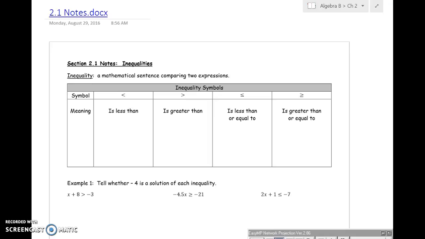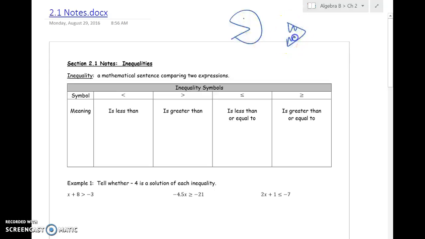Do you guys remember the alligator? Did you learn the alligator? So the alligator eats which thing, bigger or smaller? Bigger. When I was younger, they taught us Pac-Man, because Pac-Man was a big thing then. So when we had these symbols, we made them into Pac-Man. Now I think you guys try to make them into, like, alligators. But you don't need to draw teeth anymore. We can avoid drawing teeth.